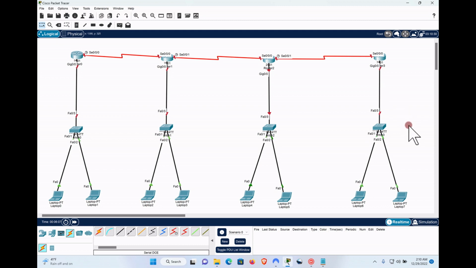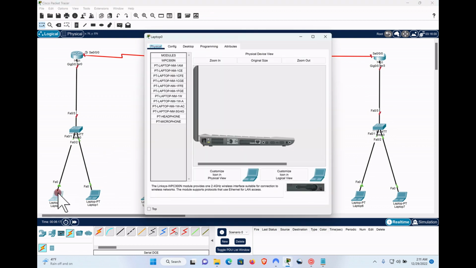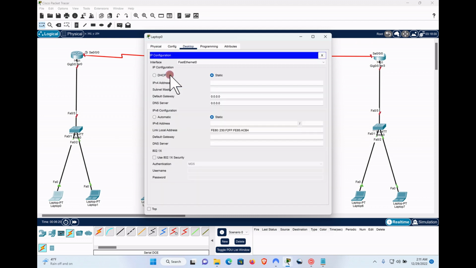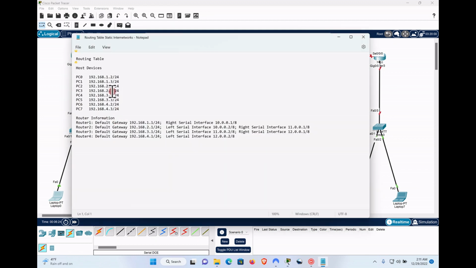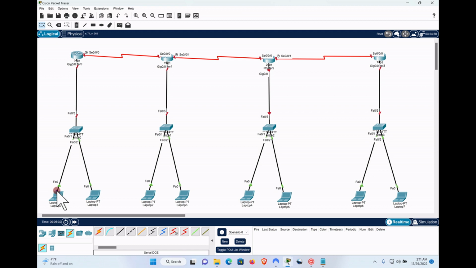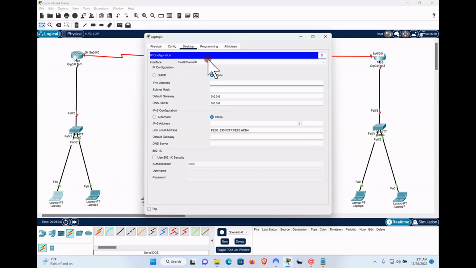The next step is to assign an IP address for each router, and first for the host computers. To do that, I'll click on each host computer, then Desktop, IP Configuration, and enter the information that I have here. The first laptop is PC0, all the way to the last one.